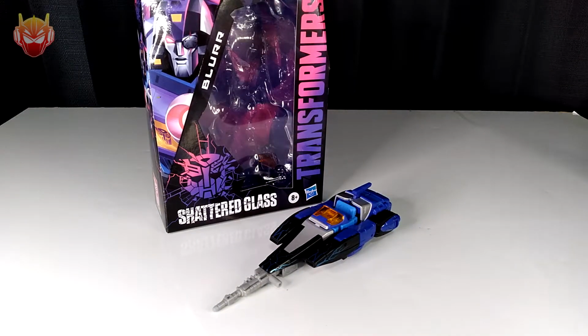Anyway, that's gonna do it here. It's a fine figure. If you have an opportunity, I don't know if it's still available, pick him up, pre-order him if he's still available on Hasbro Pulse. I doubt it at this time, since these are starting to release now, because that's where this came from. It got shipped last week and it arrived here today.